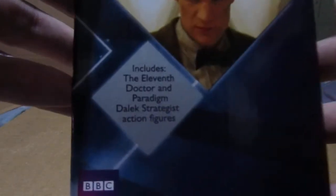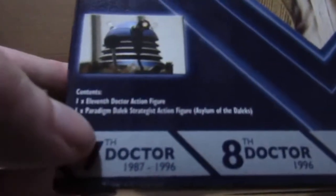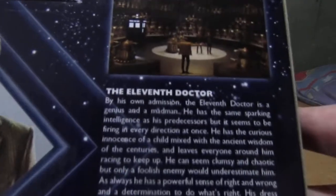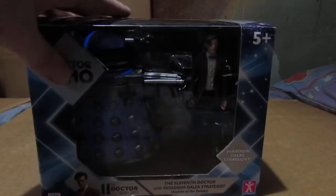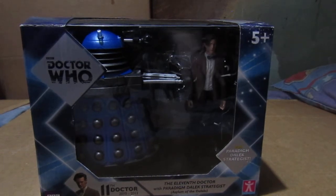There's the Doctor there, and the Dalek. Side of the box, if you want to read. And the back of the box. There are the contents, if you're interested. A nice beautiful photo of the blue metallic Dalek. A photo of the Doctor. And a bit of a brief if you want to pause and read it. This is from the basic episode of the Asylum of the Daleks, that brought us back some old memories of some Daleks.